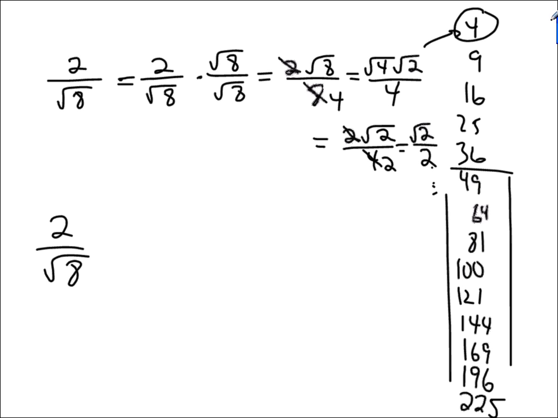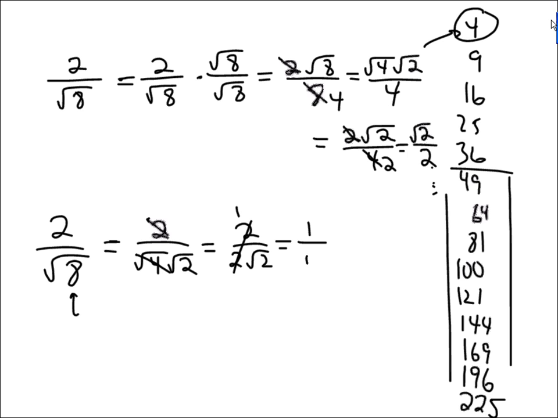My advice would be to break down the radical from the beginning. 4 goes into 8, and I know the square root of 4. So it's the square root of 4 times the square root of 2. Now, this is 2 and that's 2. If you want to write it down that way, fine. They're still 2's. So you have 1 over square root of 2.